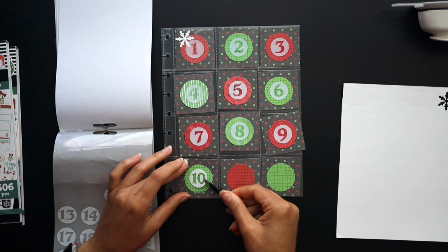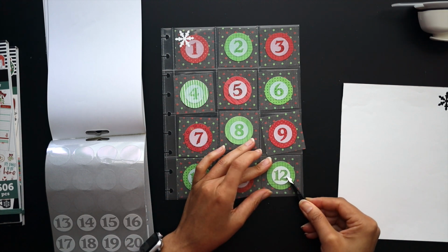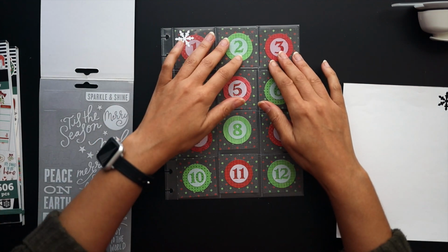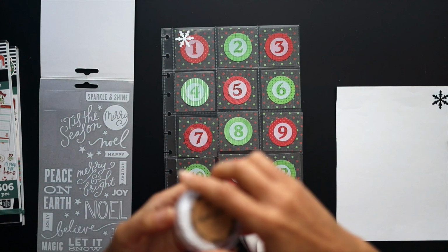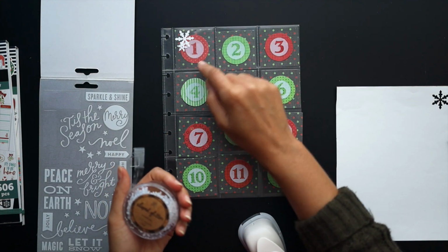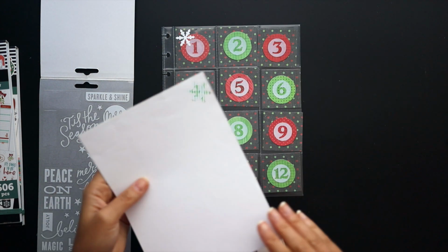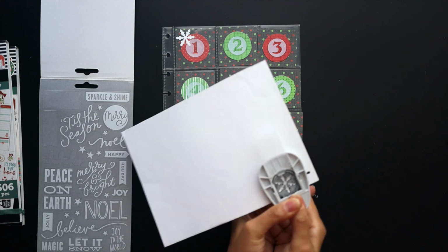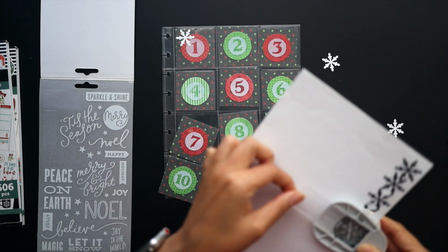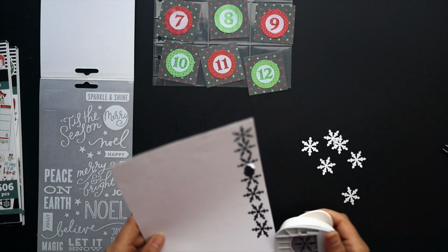So I'm almost done here, just laying in the numbers. Okay, that looks really good. So now I just need to put in those snowflakes that I decided I wanted to do. I've put that first snowflake in, and I wanted to see if this snowflake glitter I got from Target a few years ago would work as well, but I didn't like it as much, so we'll just put that to the side and work with the snowflake punch. Just going to go ahead and punch through this label paper and get that going.